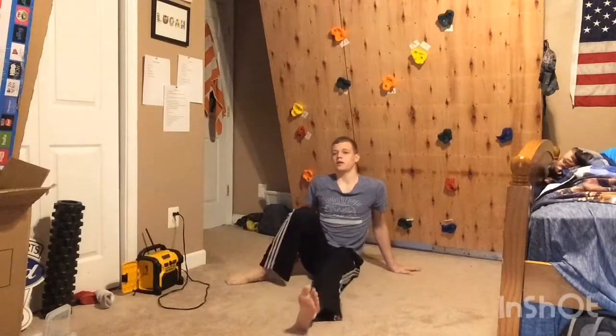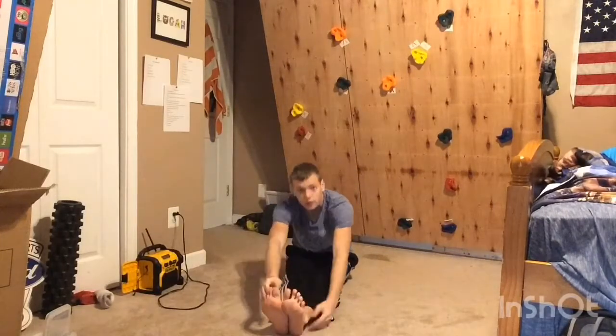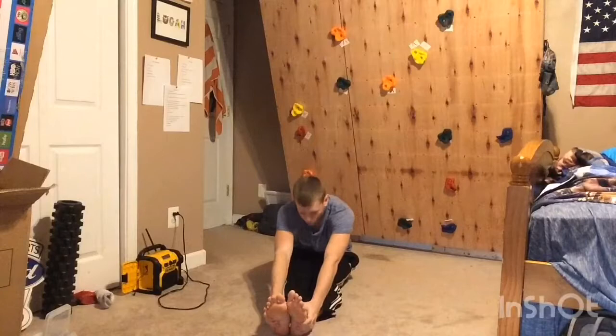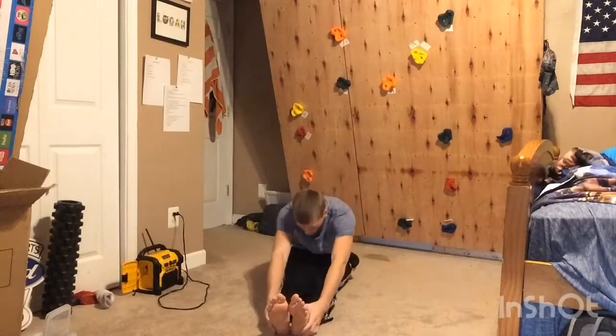Go ahead and get into your pike. You can either do toes pointed or toes flexed. I personally, it just depends on the day for me. If you are super flexible with your hamstrings, go ahead and lace your fingers in, reach over, and put your hands over. I can't do that, so I'm just going to show you the regular way to do it, which is simply just grab your feet and pull and try to get that face or nose to your knees. Hold for 30, breathe through.